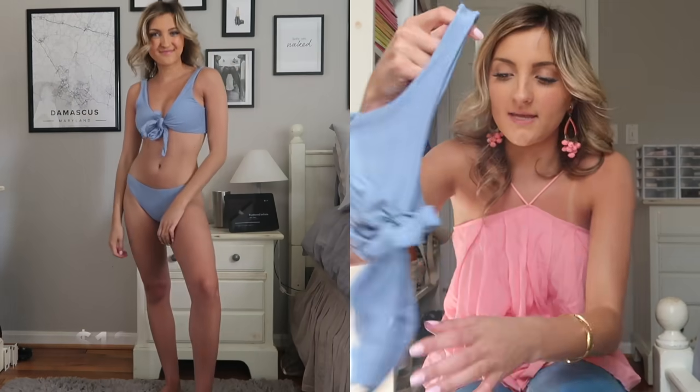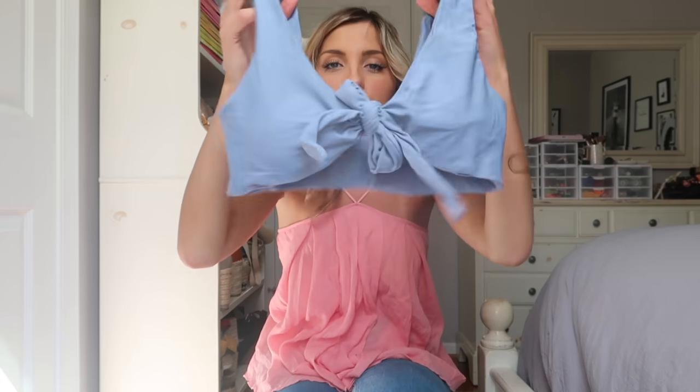In the try on portion I show you guys, you basically put this on like you're putting on a cardigan or something, and then you tie it by yourself in the front, so you can decide how form-fitting this is to you. This is one of the only self-tying things that I don't tie in a knot and then in a bow, just because it's really hard to. I will say this kind of suit does loosen up a little bit in the water. As I swim in this kind of top, I will notice that I do have to retie it as I swim, so keep that in mind if you're thinking about getting that one.